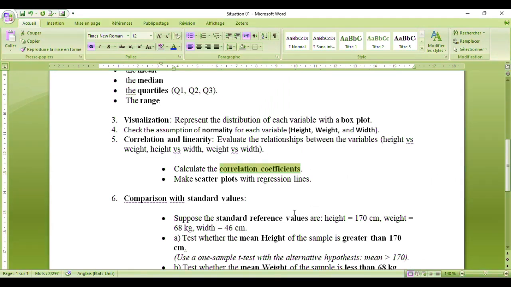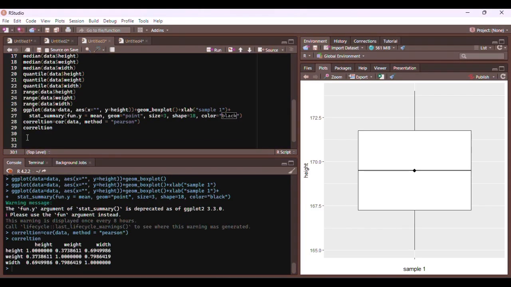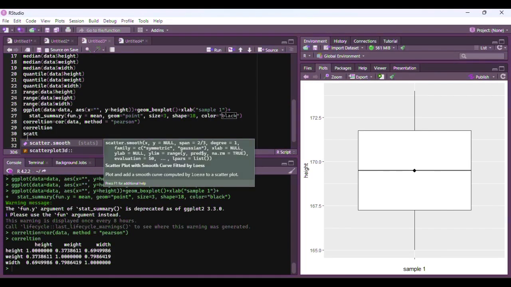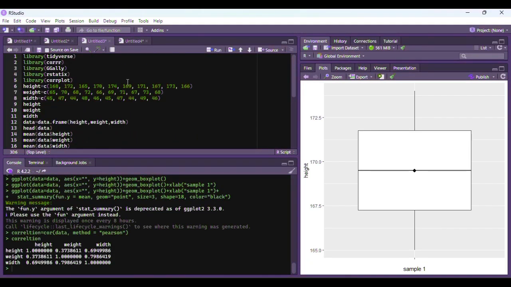Moving now to create a scatter plot between two variables, for example, using the scatterplot function. Scatterplot from which package? I think tidyverse.